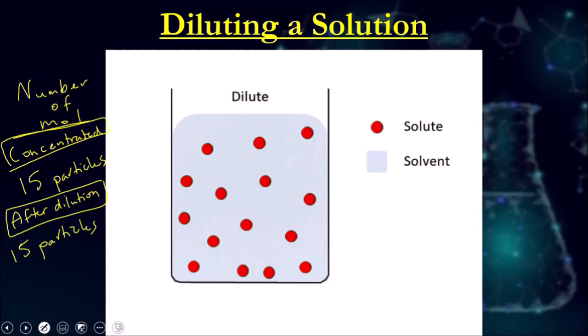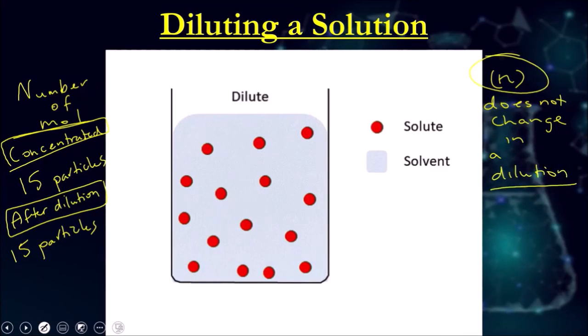So what does that tell us? It tells us that the value n does not change in a dilution. So the value for n doesn't actually change, and that becomes really important when we're trying to perform our calculations, as it makes life a lot easier for us.